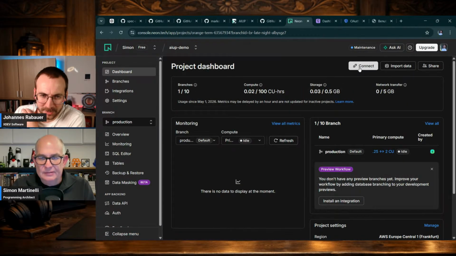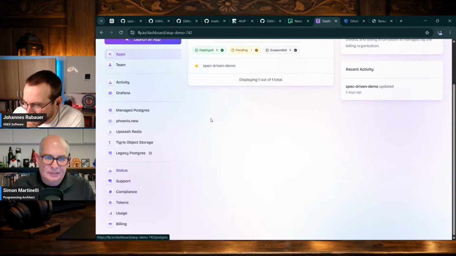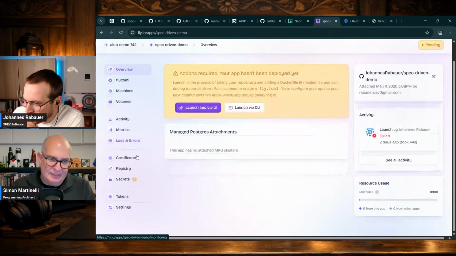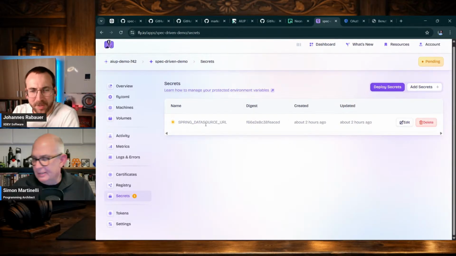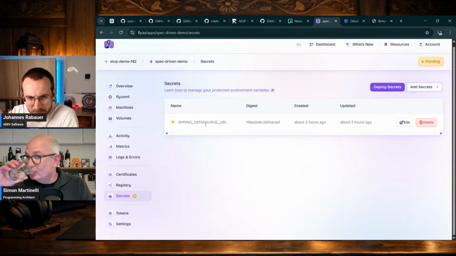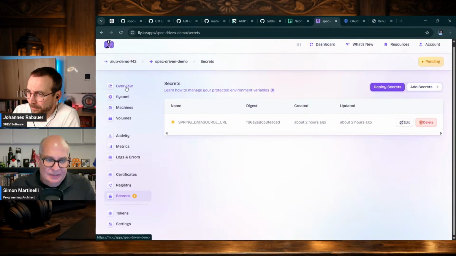Yeah, but basically what we did is we clicked here on connect, and then we'll get a connection string that we can directly paste into Java, or in this case, in fly.io, into our secrets. I think I can show that now, right? Yes. And there we have secrets. You can click there because you will not see that. So that's the environment variable that's then injected into the container that it's running. Yep, exactly.